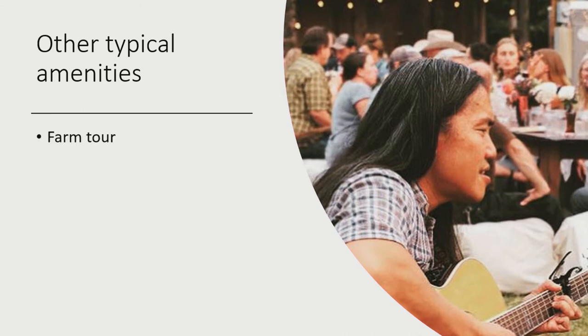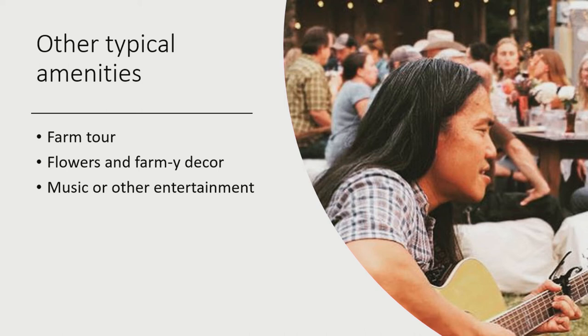Typically, people expect a farm tour, and we definitely had one at the Ronigers. We didn't at the fairgrounds, obviously. They expect farm-like decor and flowers. Music or other entertainment, we actually went without that this year because people complained that it was too noisy and they really just wanted to visit. In an outside venue like this one at Ronigers Farm, the music was wonderful. It was a ways enough. You could go listen to it if you wanted, but it didn't really interfere with your own talking. It was more background-like. Our sound has always been a little bit of a problem, having too many people in a fairground building that doesn't have good acoustics.